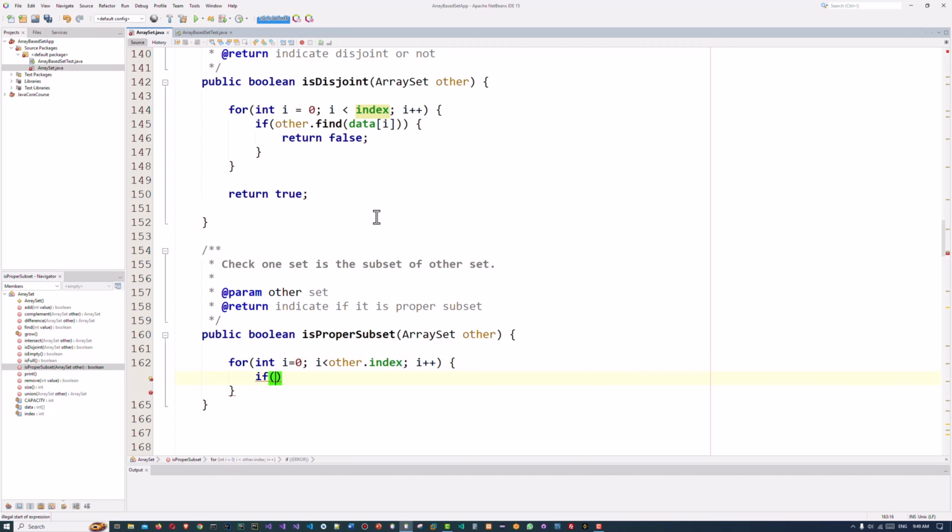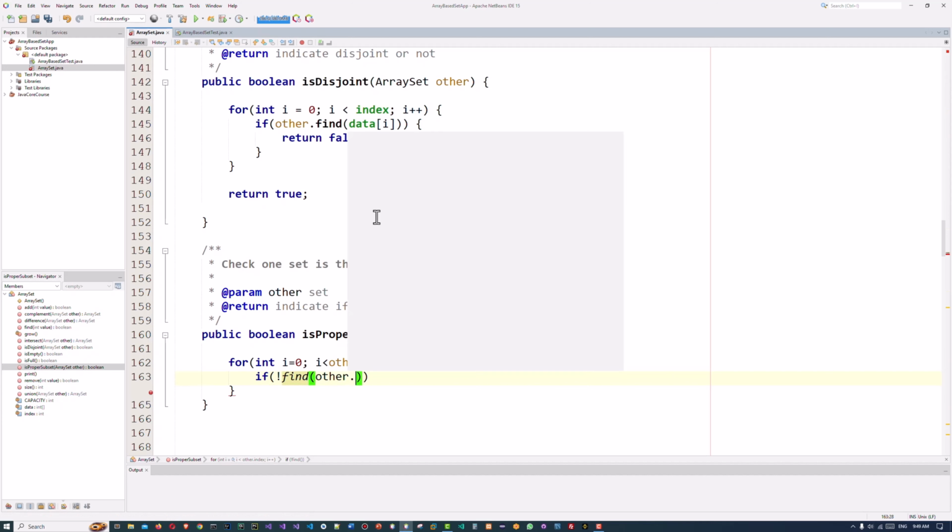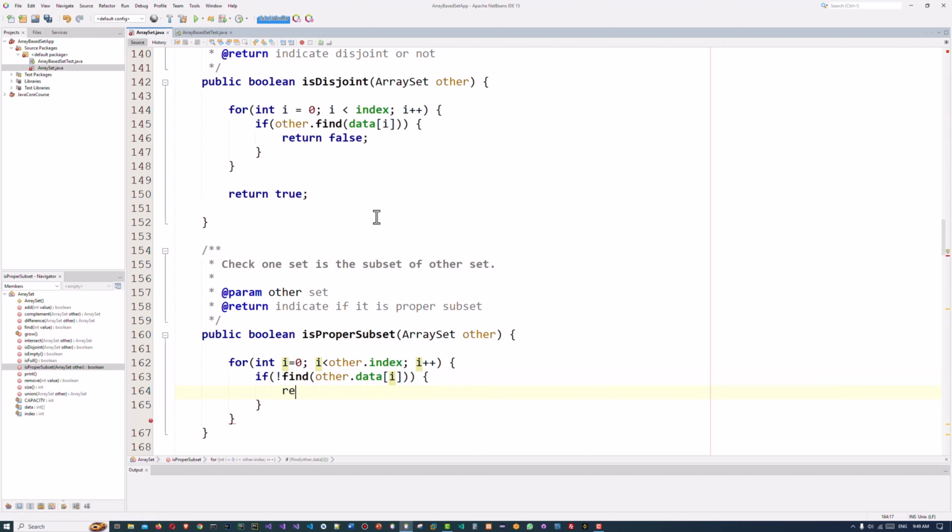So if not other.find(data[i]), return false, and this is return true, meaning other is a subset of the current set. So if it finds any element that is not within the current set, it is false.